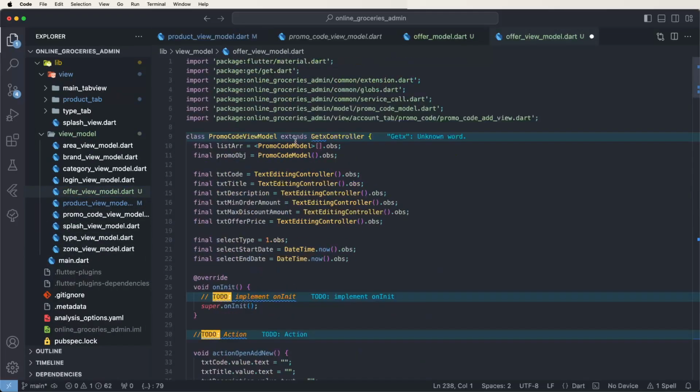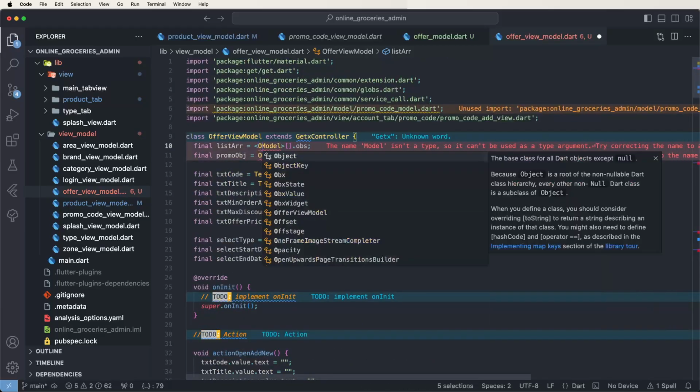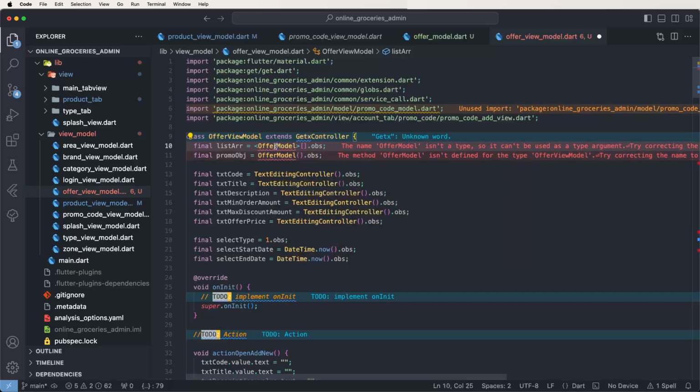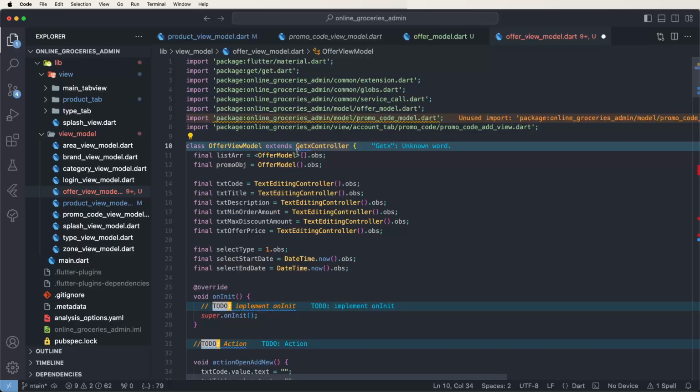Paste here. Now change the view model name to offer view model and also change the list to offer model, like this, and also add the imports like this.